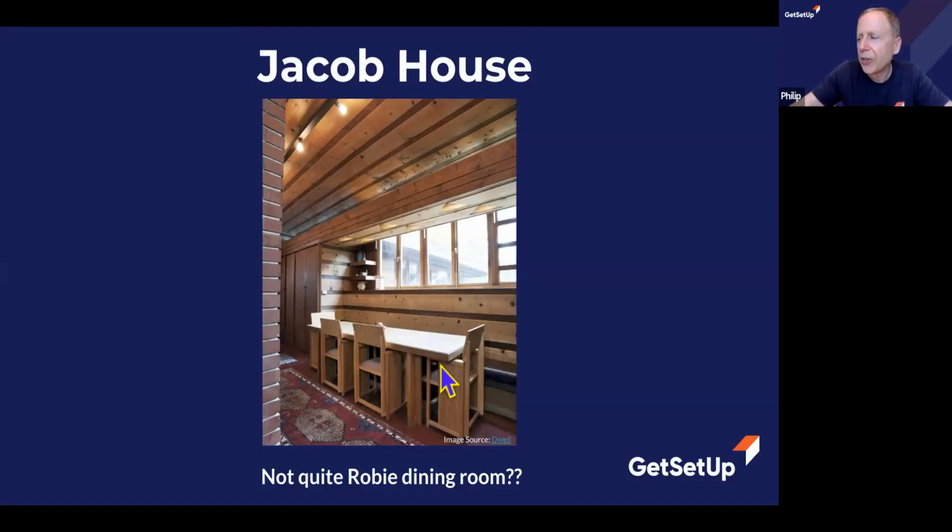So questions about the Jacob house or the Usonian houses? So a lot of the Usonian houses are in upstate New York and some in New England. There's some scattered really throughout a lot of the eastern half of the United States, few in the Midwest, a few down further south in the Southeast. So they're scattered throughout, but I would say a majority of them, from what I've been able to tell, are in the New England area.